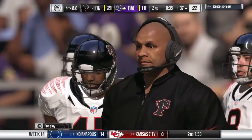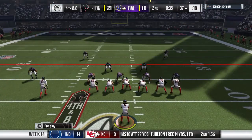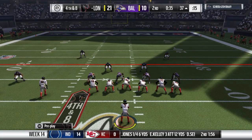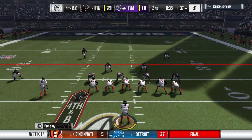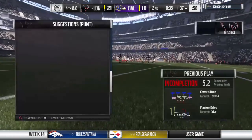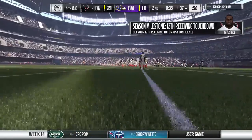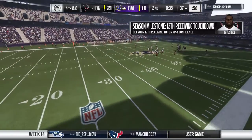So here we go. The offense is going to stay out there. They're going for it on 4th and 8. Here we go. Now with the play clock about to expire, we get a whistle and a timeout. It's just their first, so they'll have 2 remaining here before we get to halftime.